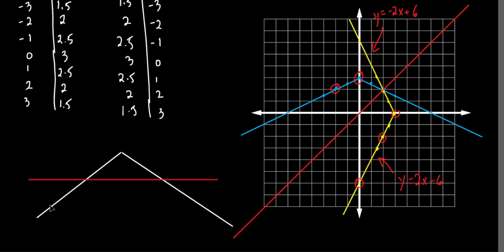All right, so if the original function passes the horizontal line test, that means the inverse is a function. If it fails the horizontal line test, which this does, correct? It fails the horizontal line test, that means the inverse is not a function. You don't even have to look at the inverse. You can just tell by the original one: if it does not pass the horizontal line test, the inverse is not a function. So if the original function passes the horizontal line test, the inverse is not a function.